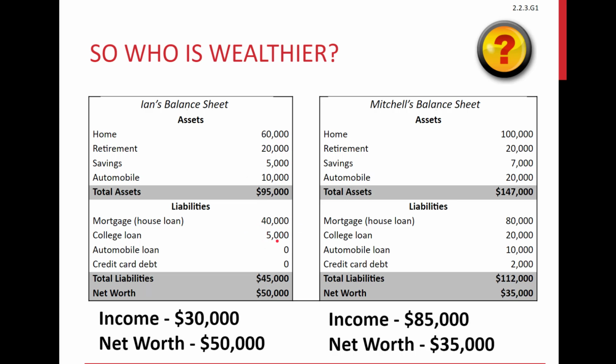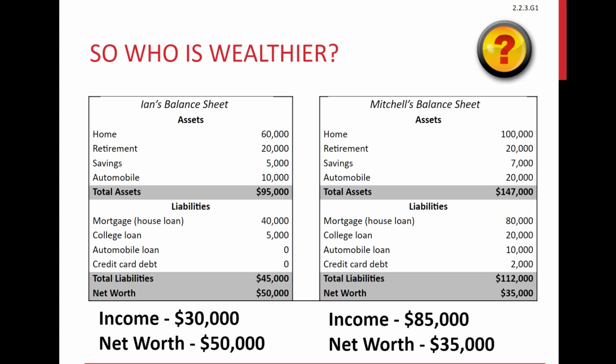His college loans, he has less in college loans. So maybe the trade-off to have a lower amount of student loans that you owe is that maybe he worked while he was going to college. Maybe he took longer to finish so that he could pay some of it off as he goes, so he didn't have to take out so much in student loans. That's a trade-off, right? I can either finish with college really quickly and get a lot in student loans, or I can take the trade-off of taking longer to finish, working part-time while I go, but I have less in student loans.